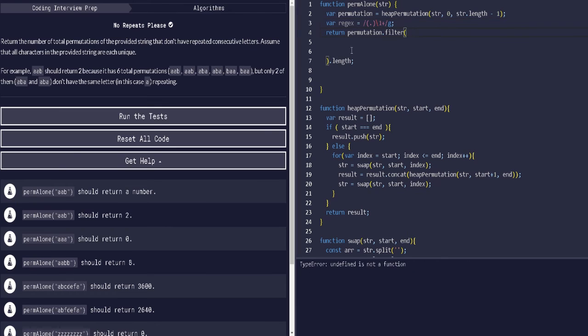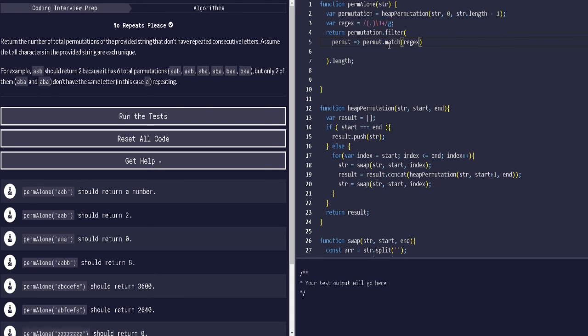Okay, and then inside this function we're going to have a lambda function. Let's call it permute, and then something like this, and not match, so it will be permute.match, and we will take the regex there, right?